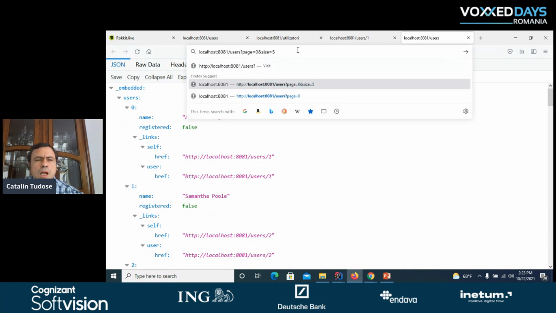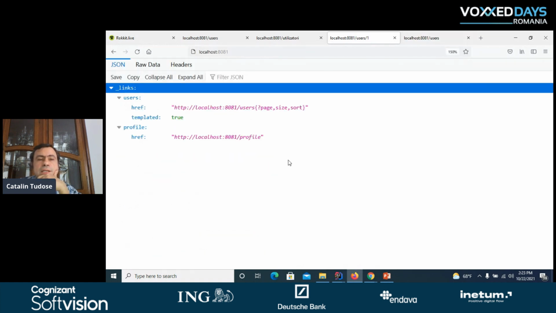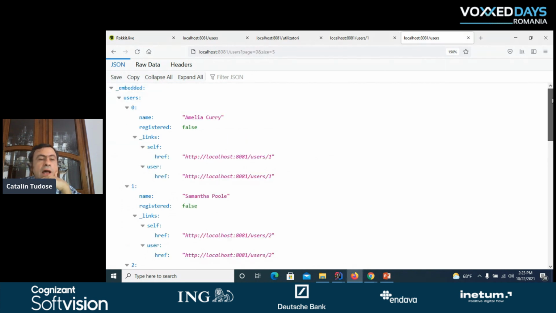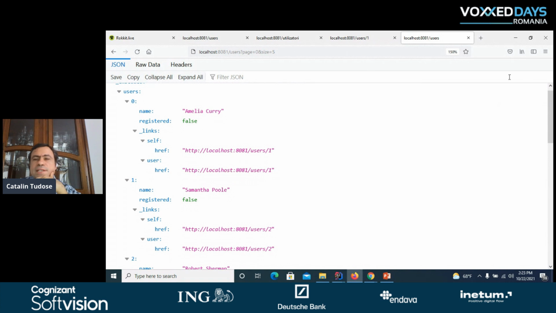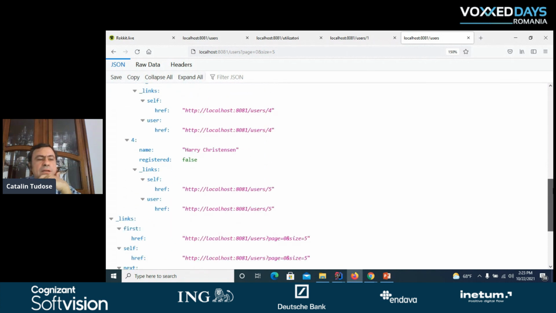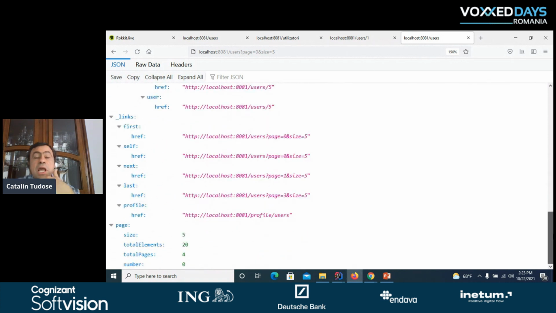Maybe. You see, it is indicating that I can do this. And I am paging with the size of 5. I am displayed here 5 records. And I am advised how to nicely navigate between the pages. Really nice.